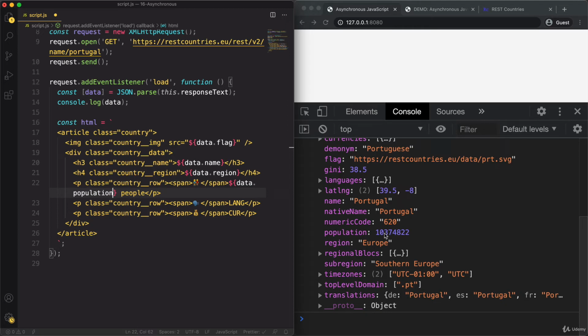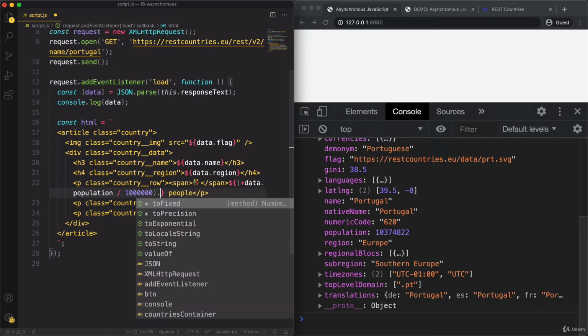So let's just round it to 10.3 or 10.4 million. So the way we can do that is to convert this first to a number. So as always, I'm just using plus for that. Then divide it by 1,000,000. So yeah, that's 1,000,000.